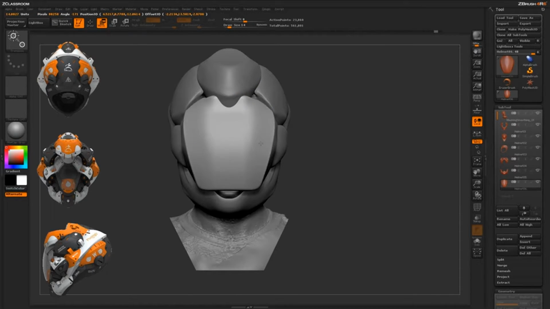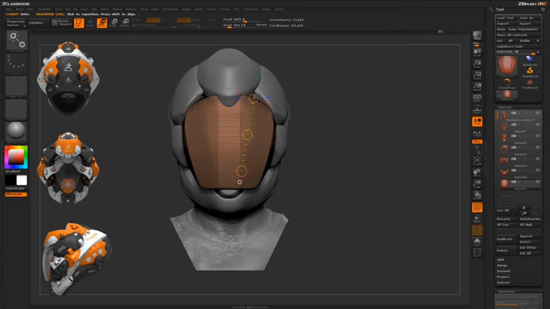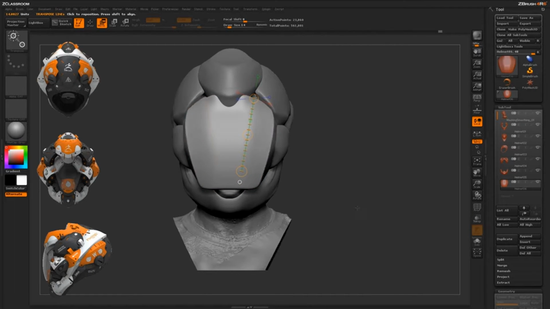So with this process, you can kind of get some interesting shapes or forms generated by simply just having symmetry on and using that inner circle transpose move to kind of deform the mesh. Now if I turn on the polyframes here, you can see it's actually skewing a lot of my geometry when I actually do that function. But if you're using a Dynamesh mesh, or you're going to re-Dynamesh it, as soon as you run Dynamesh again, it's going to re-tessellate that area in there and give you a nice distribution of polygons through there.